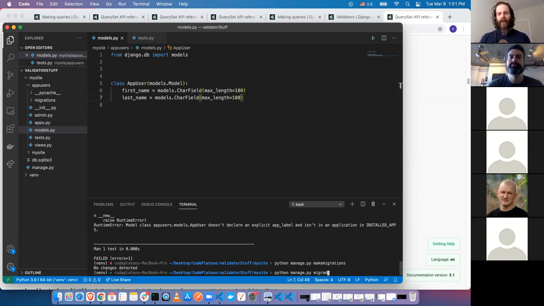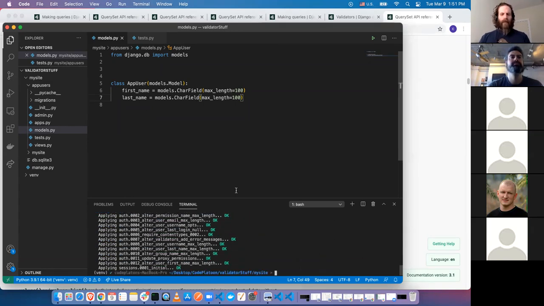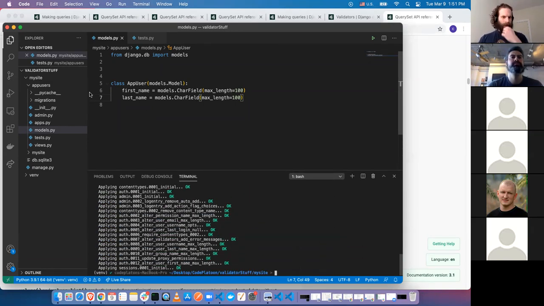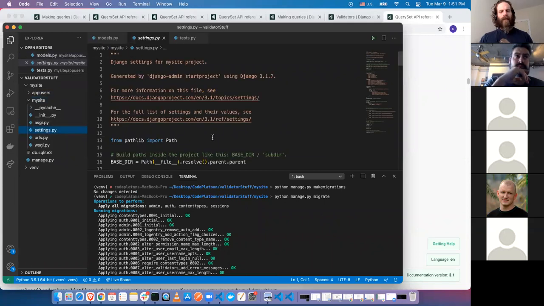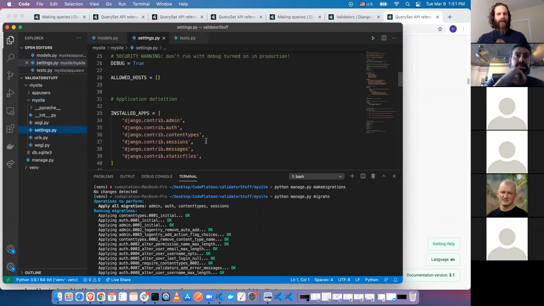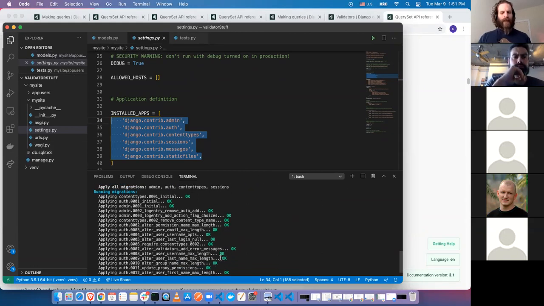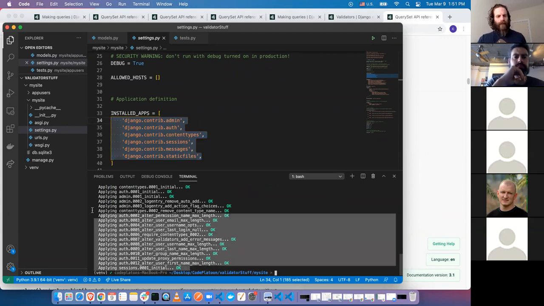The first time you don't actually need to do makemigrations because nothing will have changed, but there are a whole bunch of built-in apps. If we look at the settings file, we're also going to have to add our app to the settings. You can see in the installed apps, there are all these built-in apps that Django gives us for free. That's where all of this database activity is coming from.